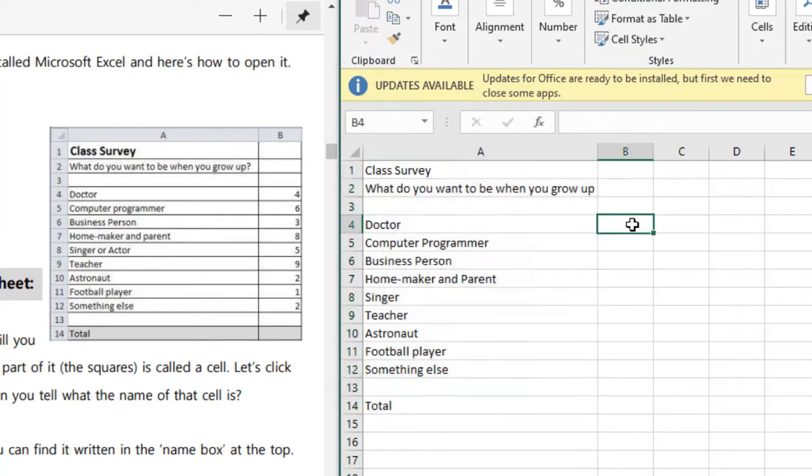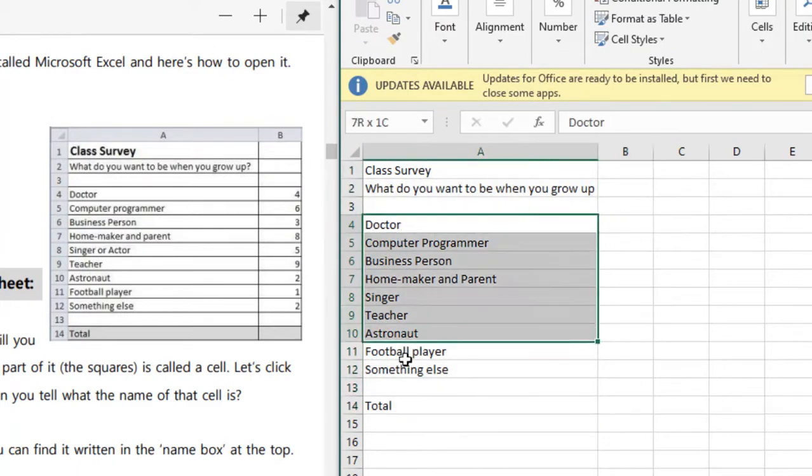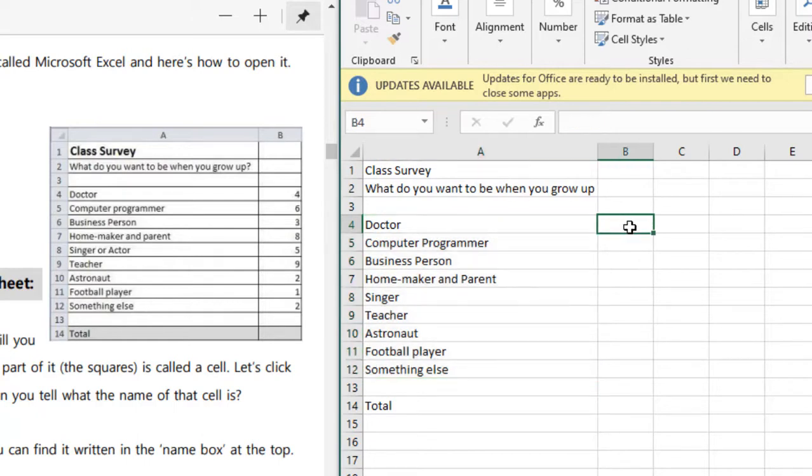I made up this list of what you want to be when you grow up, and I asked all my friends in the class. 4 of them said that they want to become a doctor. 6 of them said that they want to become computer engineers. Business person 3, homemaker and parent 8.